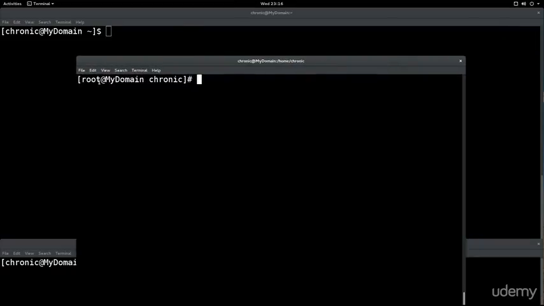You will need to switch your user to root. Just type in su, press enter, and then type in the password. I already have a terminal opened here, so I just decided to drag it from another screen. And if I, for example, use this command to set the status of a certain service, I type in systemctl status, or let's just type in restart httpd.service.